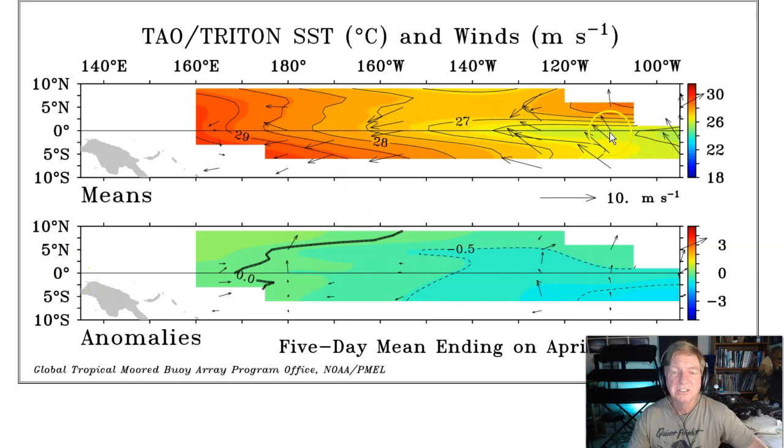All right, so much for the actual winds. It's the anomalies, the differences from normal for this time of year. Yeah, winds are pretty strong out of the east, but looking at the chart, there are no more easterly arrows, meaning these winds are pretty much normal. Across the Central Pacific, same deal. When you get into the West Pacific, look at this. Finally, after a year, some westerly anomalies. This is the first real active phase of the MJO we've had since before April of last year, when La Nina took over. This is maybe a harbinger that La Nina is getting a good, solid kick out of the Pacific.